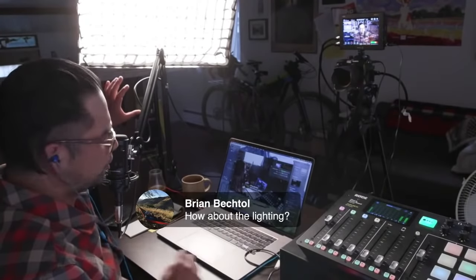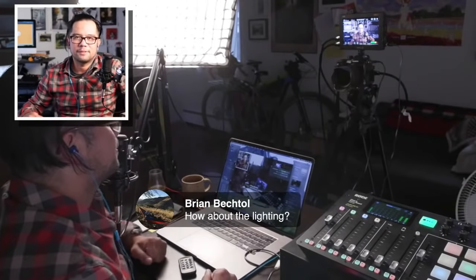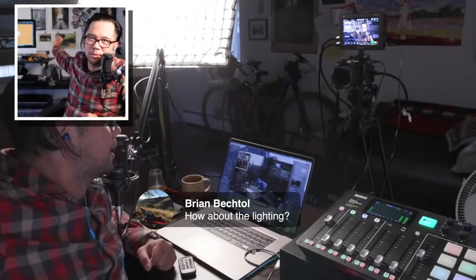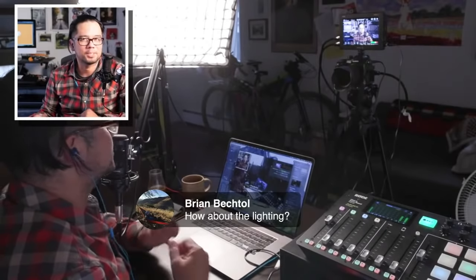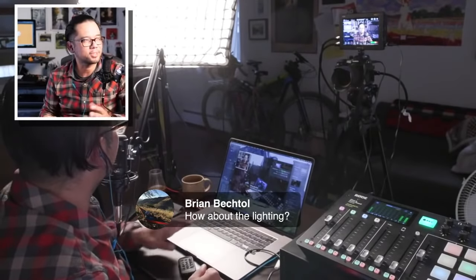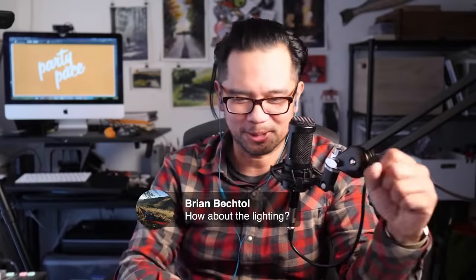And it's set to tungsten, because if you've watched previous videos where I have a blue light behind me, that's because I set that light to daylight and it looks blue on camera. But this is a fairly simple setup with just one key light set in tungsten. So that is the lighting. Not a whole lot to it, but very important, especially when a storm comes in and all of a sudden your room becomes super dark. So great question.